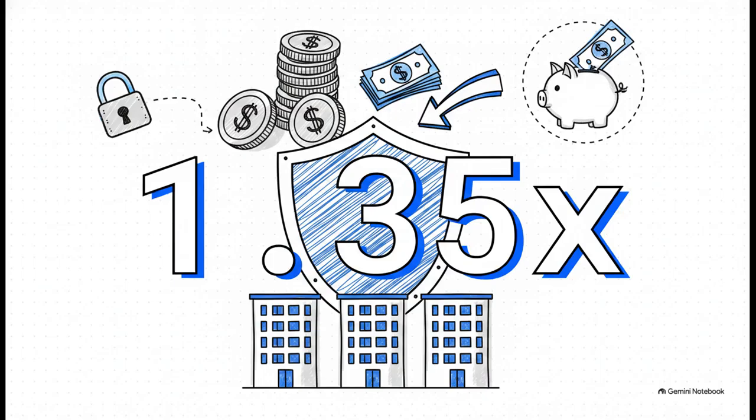They demand incredibly strict risk thresholds, like a minimum 1.25 to 1.35x debt service coverage ratio, or DSCR. Basically, this means the property's net operating income must be at least 1.35 times larger than the mortgage payment. It creates a critical safety buffer. If the property underperforms, the lender knows for sure there's still enough cash flow to cover the loan, well before the equity investors see a single dime.